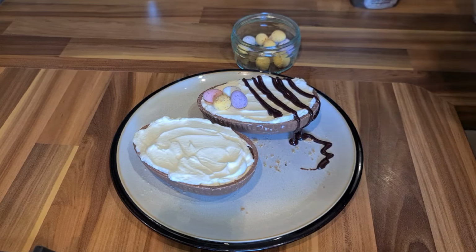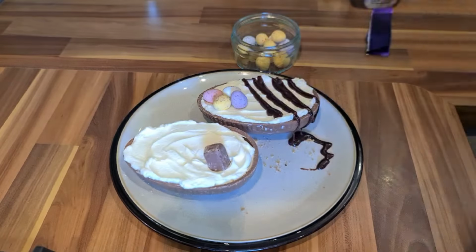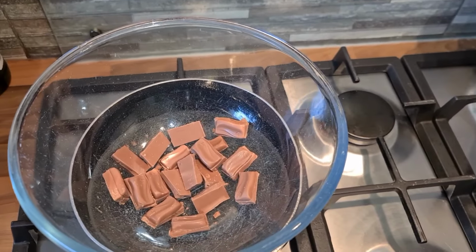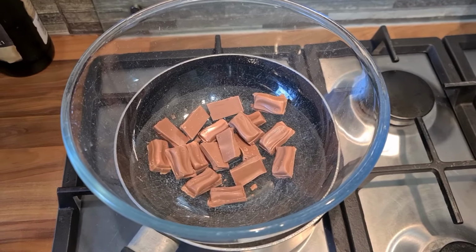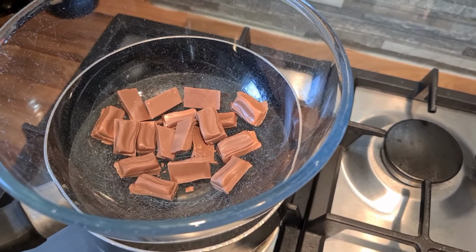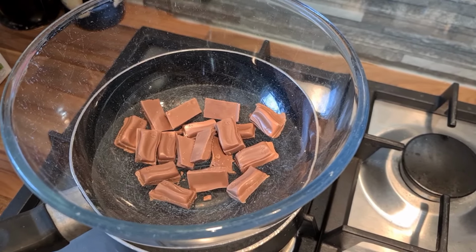And then the next one, I'm going to use the bits of Whisper. The treat sauce didn't turn out exactly as I wanted. In fact, it ended up looking a little bit messy, but it's okay because I did this. So just melting some chocolate, ready to do the drizzle on the other eggs. In the past I have done it in the microwave, but I've learned the hard way because I've burnt it, so I find this the best way for me to melt chocolate. Obviously, if you want to do it in the microwave, you can. Just check it every sort of 30 seconds so you don't get it burnt.